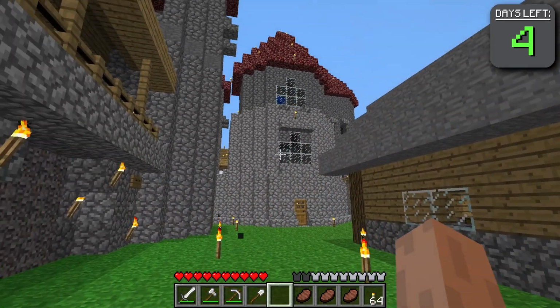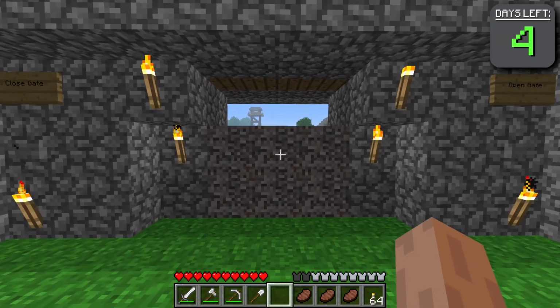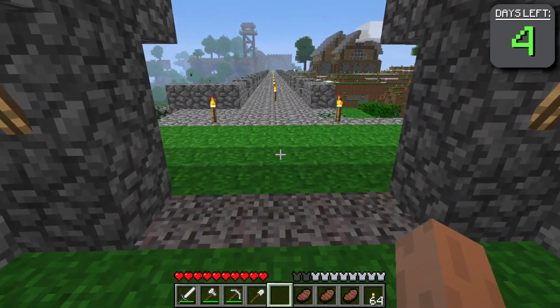Exiting into the outdoor castle area, I was greeted with another clever redstone contraption, a gate for the castle that could only be opened from the inside. Good thing I came in the way I did, otherwise I would have had to have broken it.